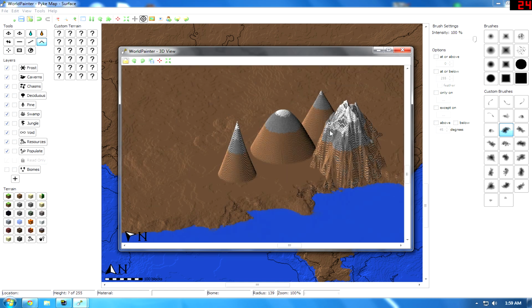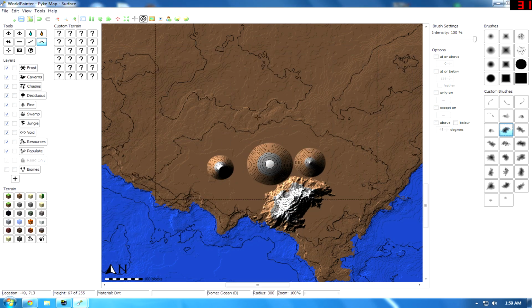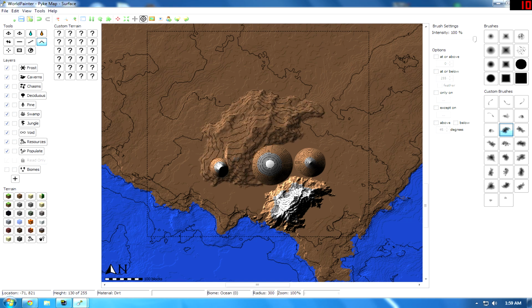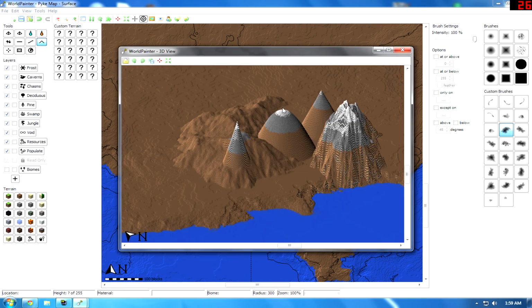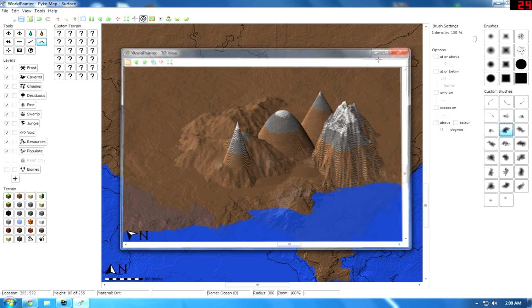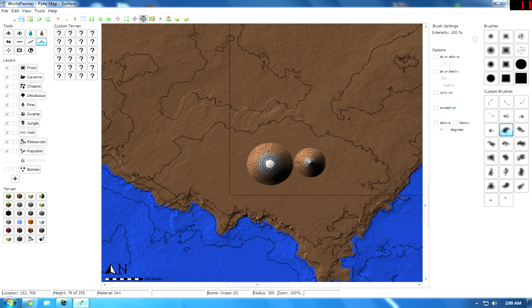Look at that mountain. That is crazy. That might work on a large scale, if we bump this up and I start using it. And we let go. That looks a little bit more natural, a little bit better, but still, that's not exactly what we're looking for. When we compare it to the rest of the landscape, it's really bad. So we're going to get rid of all of these, or whatever we just did. And I'm going to show you how to make some really good mountains.